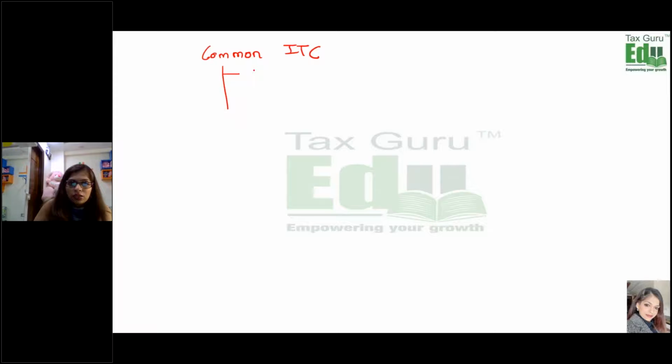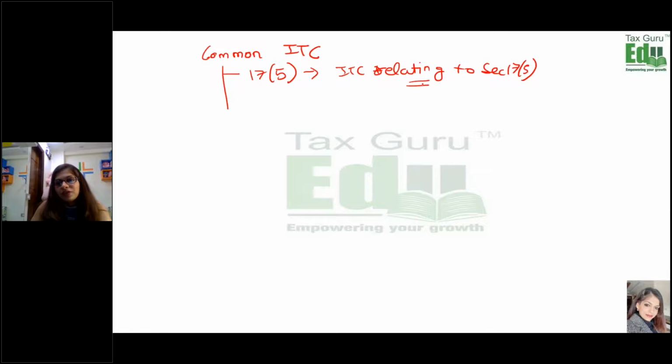So I'll first deduct those specific things such as 17(5). There might be ITC relating to section 17(5). Section 17(5) is the section which specifically tells for these particular items I won't give you ITC, such as cars, such as items given in gift, lost in theft, predefined. Construction expenses, section 17(5) talks in depth. No ITC available for those items. ये तो मुझे पहले ही हटा देने, वो तो मिलेगा ही नहीं. So I am going to reduce it from the common ITC things.